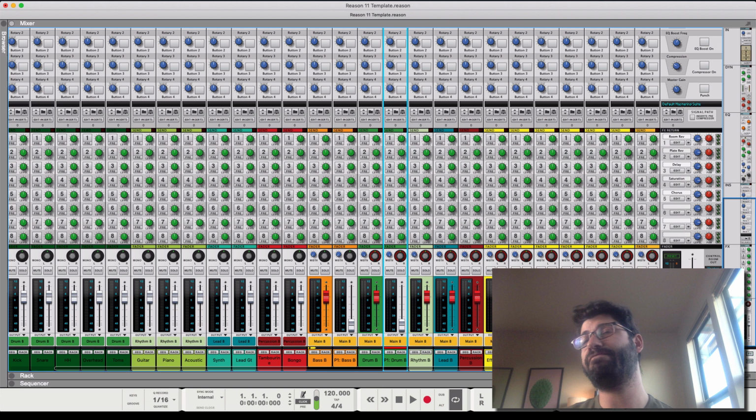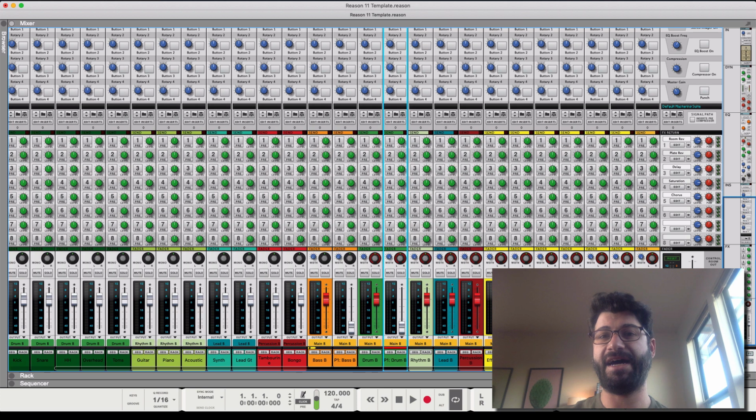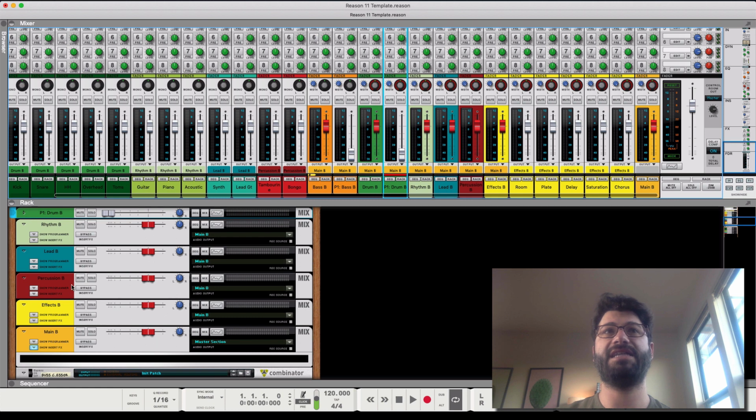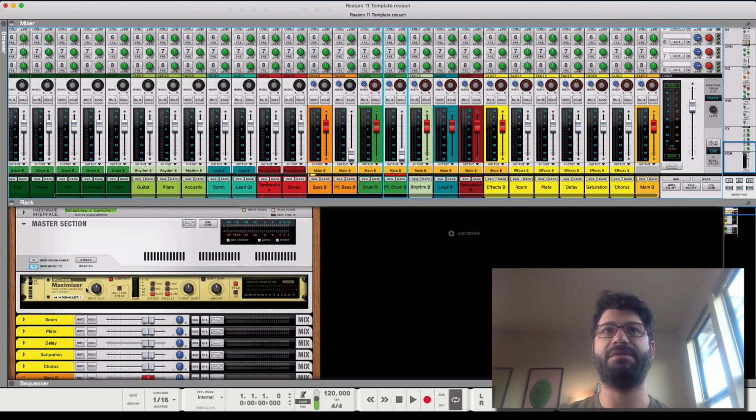Then they all go to this main bus, which has the master bus compressor on it, tweaked to be able to have a high-pass filter on it. And then that goes to the master channel, which just has a simple maximizer on it for now to protect you from clipping, but it's not intended for mastering.